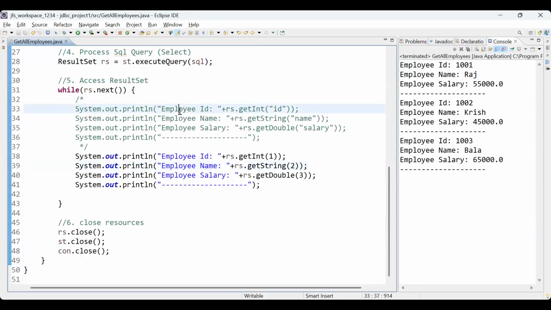Like employee, you can take a student or a mobile or a laptop, whatever it can be. Add 3 properties, store some records, and try to retrieve them. That is the homework. First, practice what we have discussed in the session. After that, you can try another object. Okay, clear?